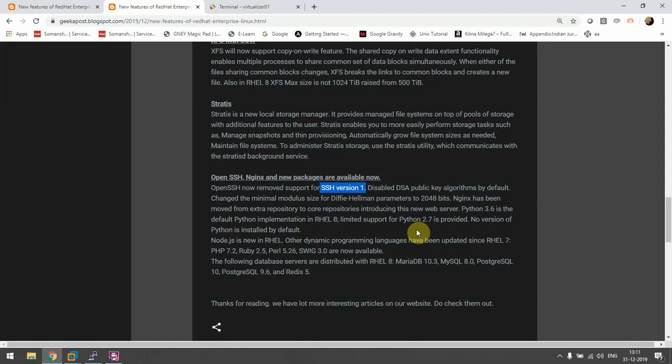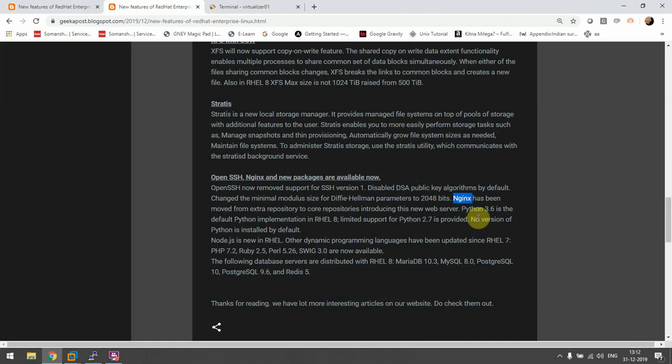So even DSA public keys have been phased out, but of course you can change the SSH configurations to reuse DSA. By default, they are not considered more secure than previously. Nginx has been introduced in RHEL 8 as a web server.